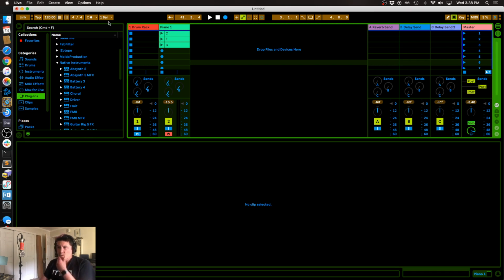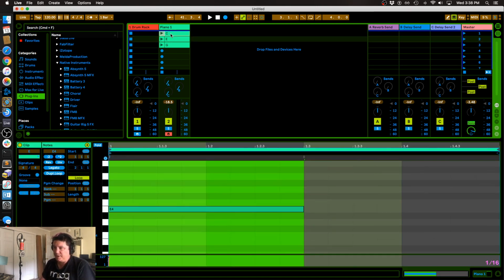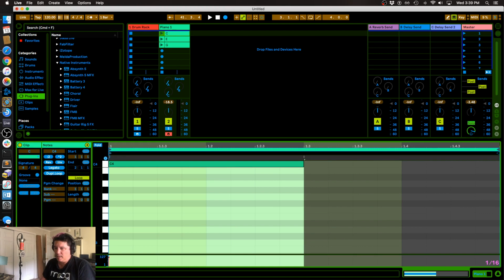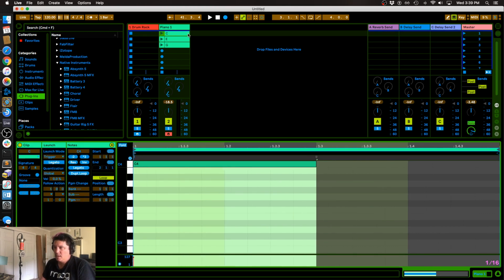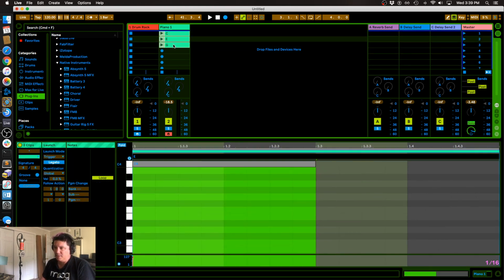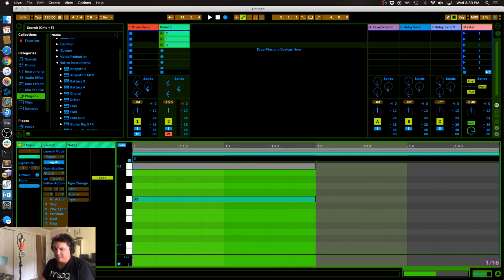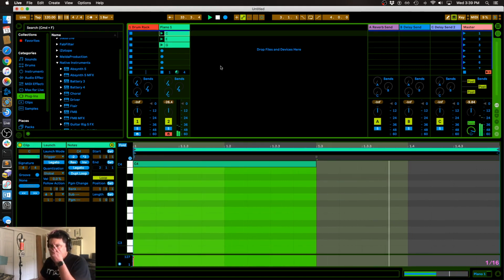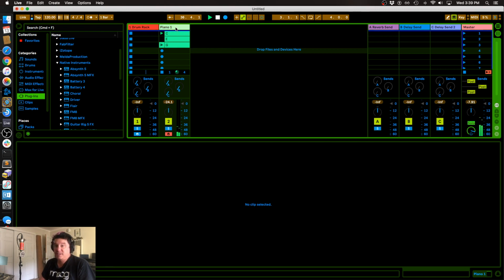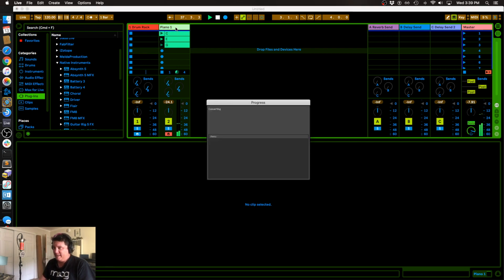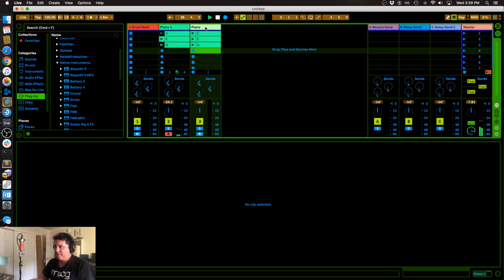So now, with the normal follow actions, you can select an individual clip and do some stuff, but you can also select them all. And we're just gonna have them go in sequence right now. So we're just gonna have it go next. So now if we listen to it, cool. Let's duplicate that, and we're gonna make a second piano.